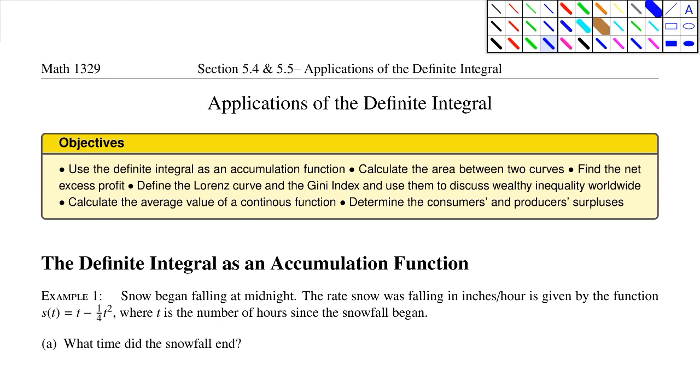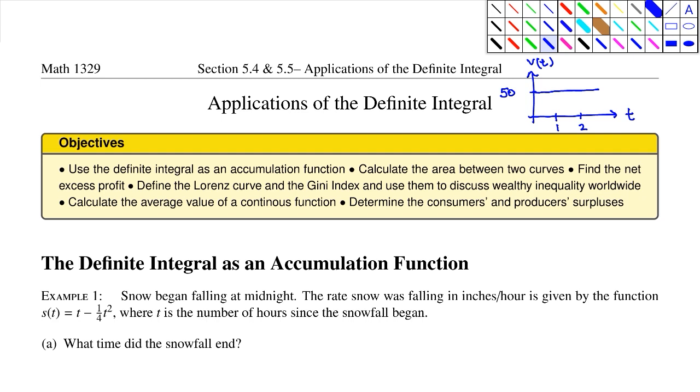So for example, let me draw this little example to get us going. Let's suppose that you have a time axis, and this is in hours, and that the vertical axis represents a velocity or a speed. Let's say it's the speed of a car. And let's say that your car is going at an average of 50 miles per hour. In fact, it's more than an average of 50 miles an hour. It's a constant 50 miles an hour. Let's suppose you're on the interstate and you've set the cruise control for 50. Then the velocity function is a constant straight horizontal line going the length of time that the car is driving at that speed.